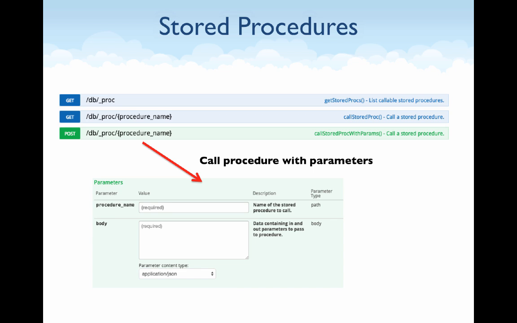So we showed a couple cases of relatively simple API calls where you have a parent-child table, but what happens when you want to do a complex query that spans 5 tables or more even? Well, you generally would want to implement that with a stored procedure. And so you want to be able to expose the stored procedure name and then post to a query data that contains the in and out parameters that you want to pass to that stored procedure in the body of your API request. And that's what these API paths are showing with our open source product.